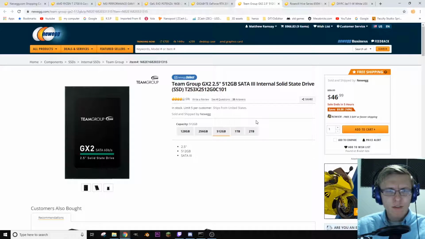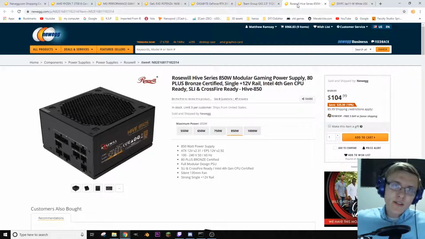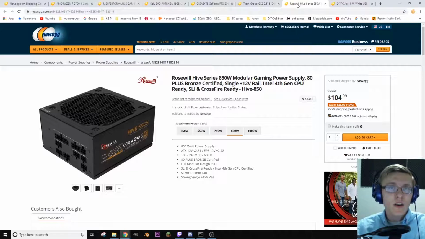I think that's everything for the SSD, so let's move on to our power supply. Now, power supplies are not something that you really want to skimp on. This system I'm building out can supply 2 of almost any graphics card on the market, where if you want 3 graphics cards, you might want a little bit more power than this.